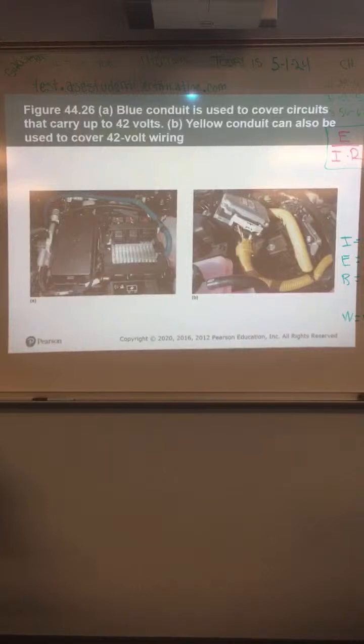The only thing that'll light you up on a car is the ignition system. Like if you happen to have your hand on a spark plug wire. A lot of cars are coil on plug now, so there's really no spark plug wire. But if you were to grab a hold of a spark plug wire, that's 40,000 volts, that's gonna hurt. It won't kill you, but it's gonna hurt.